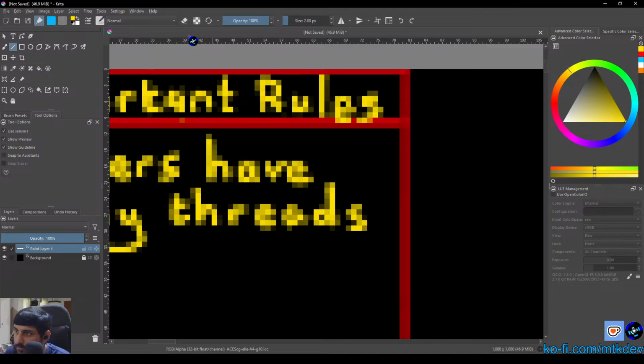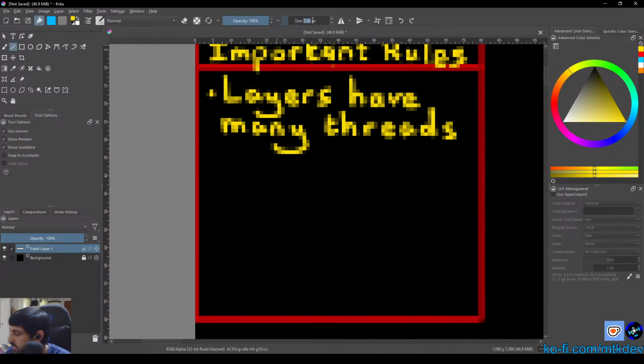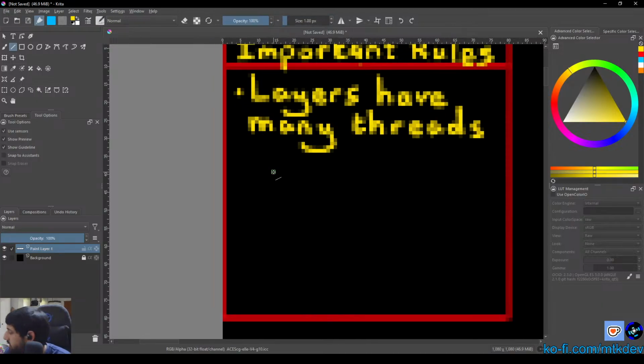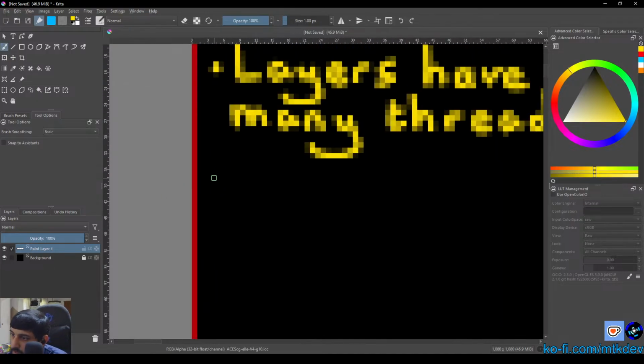Let's just switch back to the pen, and we'll carry on writing as if nothing is wrong, because nothing is wrong. Point number 2. Ugh, we're still in line mode. Okay, here we go. Point 2 is that we have layers.